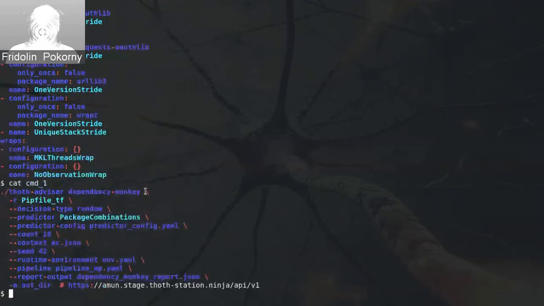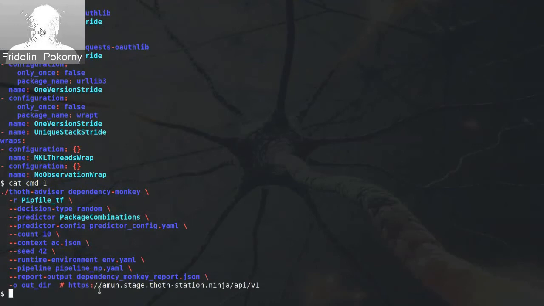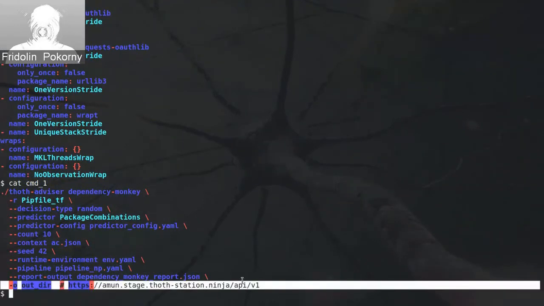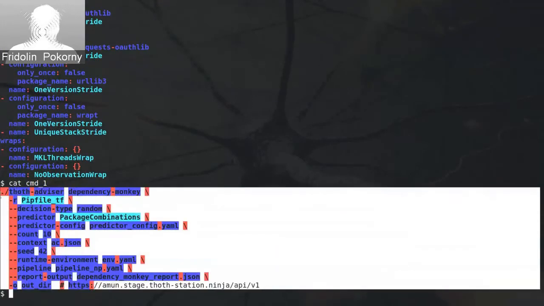Let's take a look at what we have. Another parameter, report output, that just says where the report of Dependency Monkey run should be stored. So it's a JSON file that captures all the relevant inputs and the outputs produced by Dependency Monkey. And then there is output. In the first run, we will use output directory. In the second run, we will submit these software stacks to Amun. So Amun really builds them and verifies that they are running correctly. Refer to the previous article from Python Beats, How to Beat Python's PIP series to get more information about this.